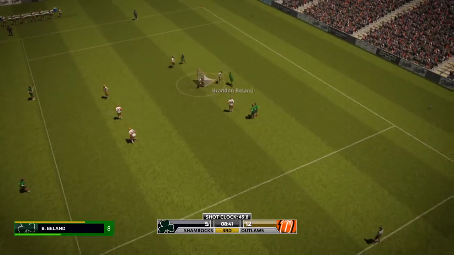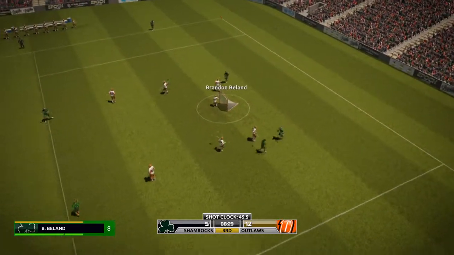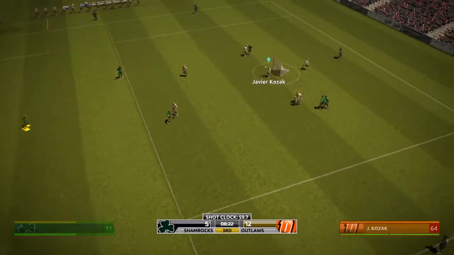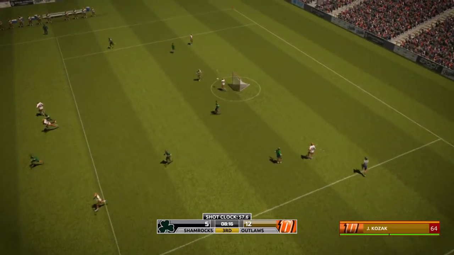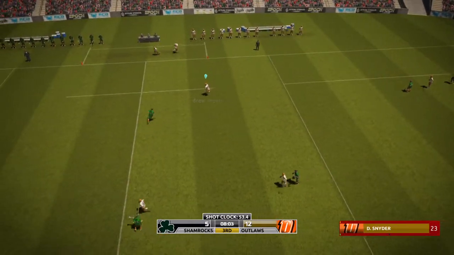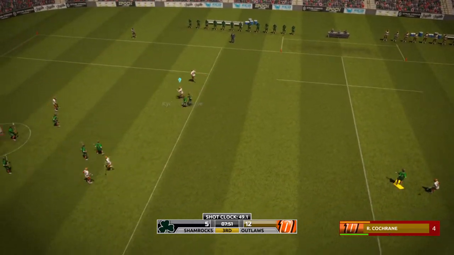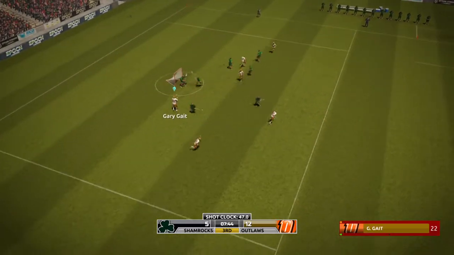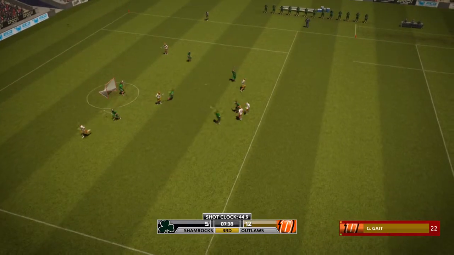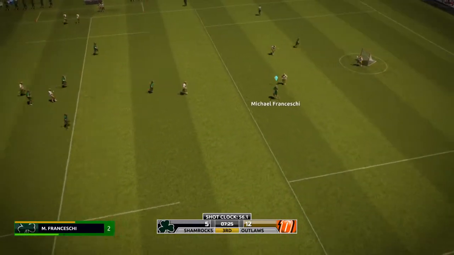Belan. Ball side right. Ball side left. Ball stop center. And he shoots. And save. The home team will be happy with his performance and goals so far. Cochran. Ball side left. Ball side right. The ball goes to the ground. Orange ball. Chance for them now. Ball stop center.